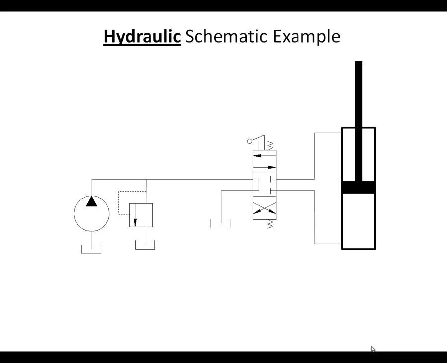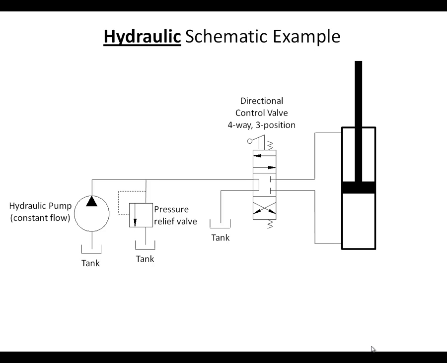Let's take a look at the different components here. There is a schematic for a constant flow hydraulic pump. There are the schematics for the tank. Schematically, it's easier to draw 3 different tanks, but they're all combined into one single tank. This is a schematic of a pressure relief valve. Here's a directional control valve that's 4-way, 3-position, and here's a hydraulic actuator. So let's take a look at how this will work. The hydraulic pump will create flow straight through the valve back to tank. So it's just pumping oil from the tank back to the tank.